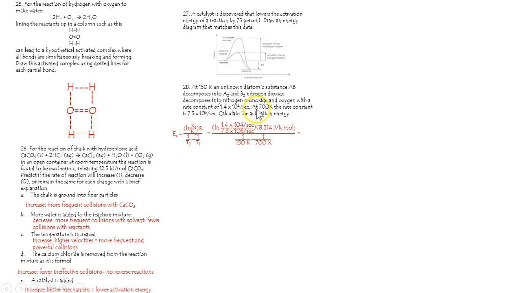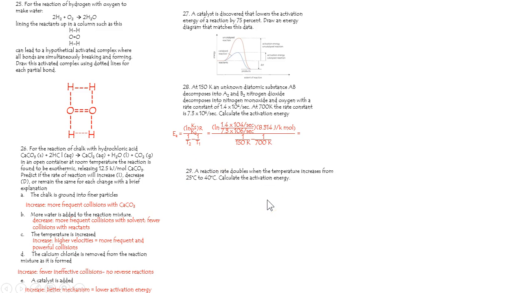The low temperature is 650, so that's our T1 with the corresponding rate constant. Those should be exponents. And so just figure out what K1 and T1, K2 and T2 are. Make sure you're using Kelvin for your temperatures, and then plug it into the equation. And you'll see that, it's not given, so I don't know what that activation energy is. So we'll leave it for the students to do the final calculation.